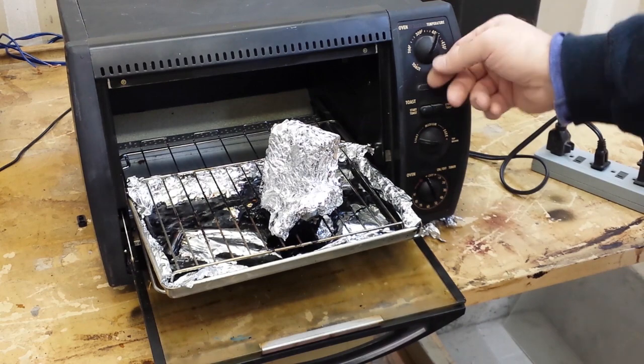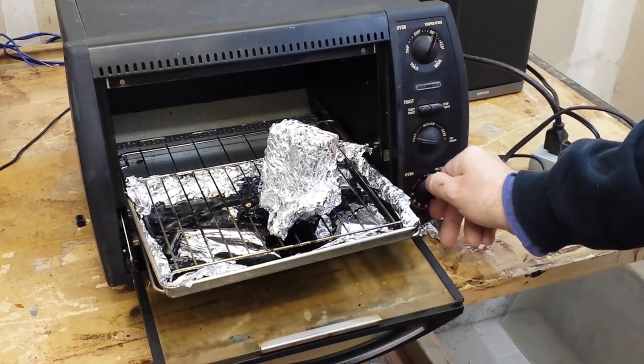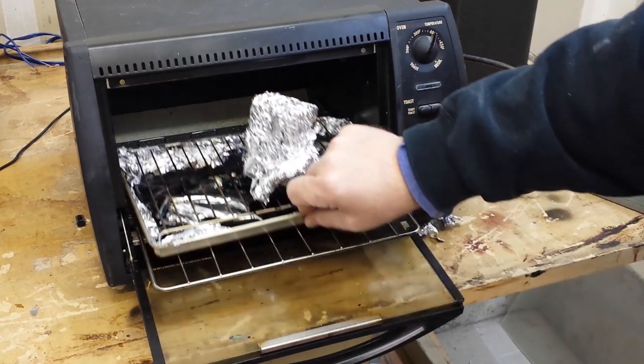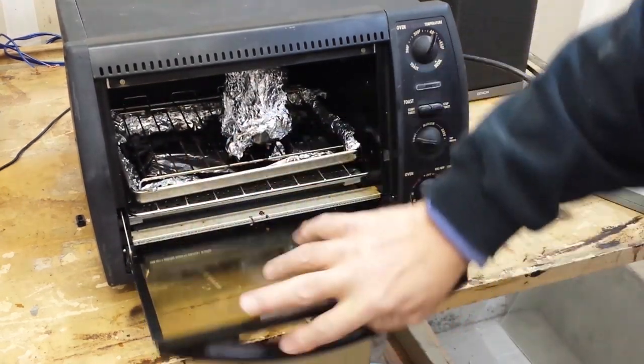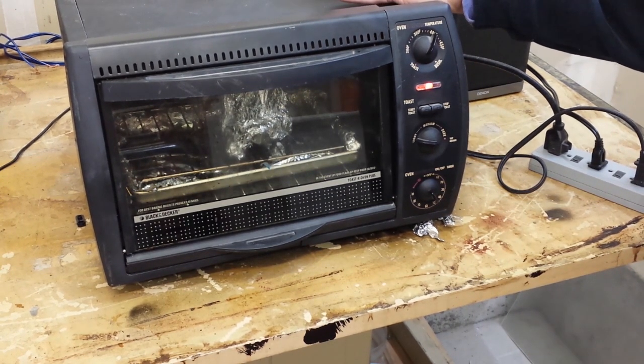I'm going to go ahead and turn the oven on. I've got to plug it into a power strip, so it may kick the breaker, but we'll see. Let's put this thing in there. I'm starting at 400 degrees. I usually wind up bumping it up to about 425, but what this will do is eventually all of that tar will just drain right out of this thing. It'll start to glob out in about 5 or 10 minutes, and then it will all just drain out. It works really well. You can buy cheap toaster ovens at thrift stores all day long for $10 or $15, and you've got it for the rest of your life.